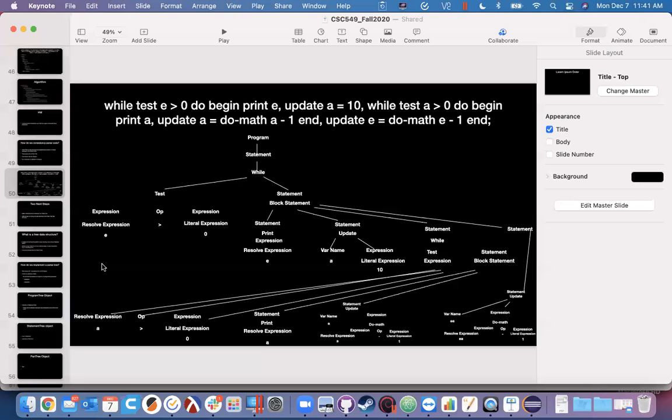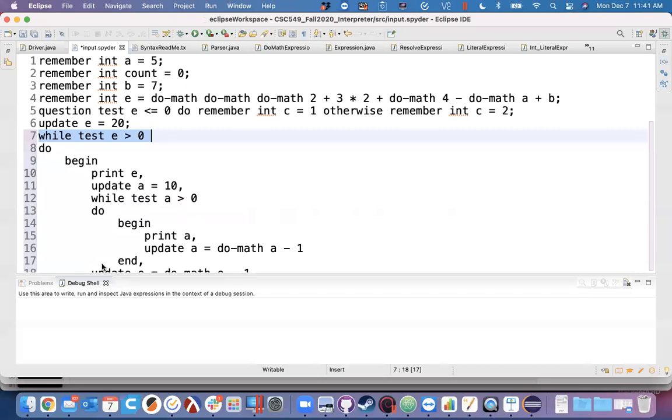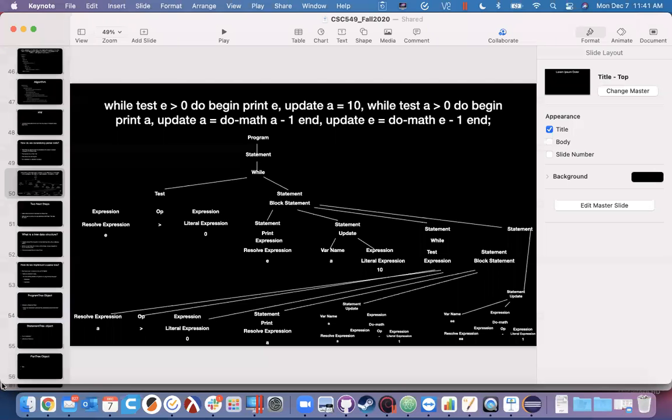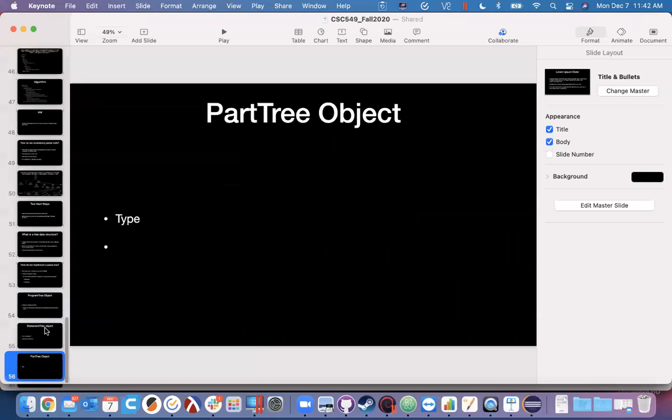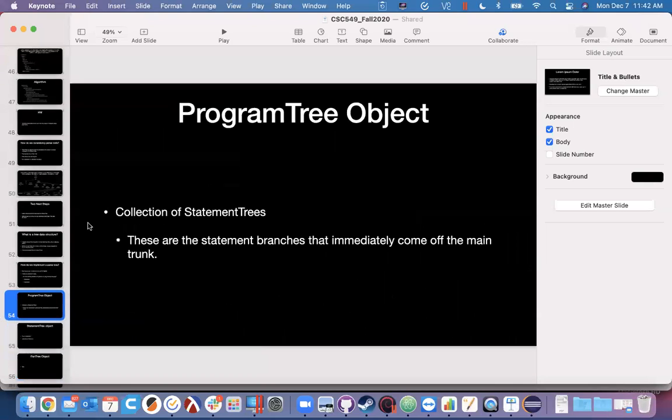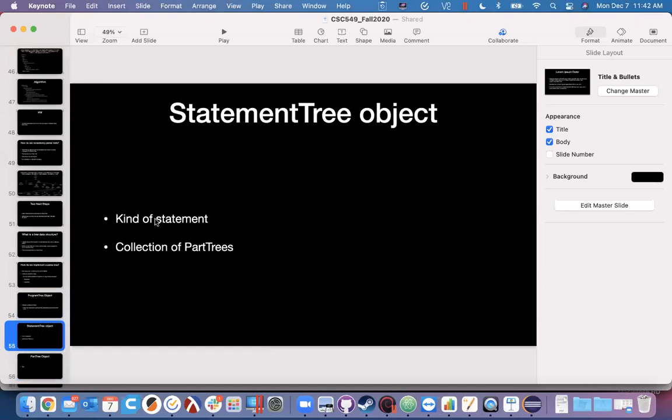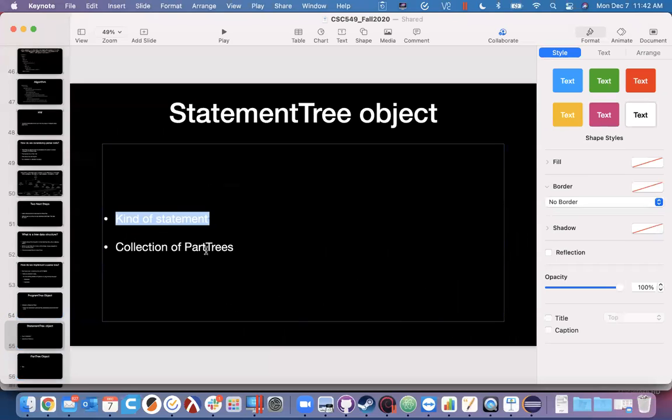So if you want to keep it very defined, you don't want to have. So really, I'm kind of defining maybe a hierarchy type thing here. Let's go your route. So you're saying a program tree is a collection of statement trees, where a statement tree is a kind of statement, and it's a collection of expression trees or statement trees.